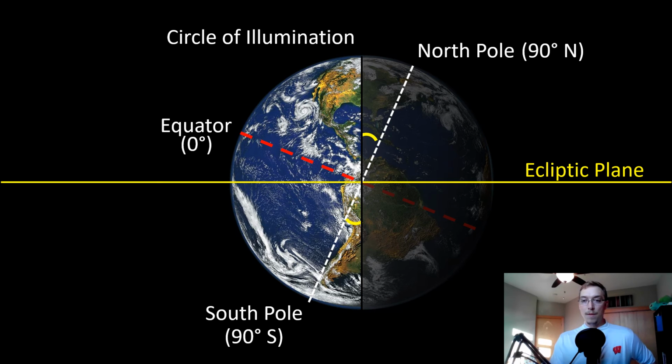Next, we have these two corresponding angles. These angles represent the offset between the line connecting the poles and the circle of illumination. They're always equal to 23.5 degrees. These angles represent the degrees between the ecliptic plane and the poles and are always going to equal 66.5 degrees. If you do your quick math, 90 degrees. So this is just one way we can look at the Earth.